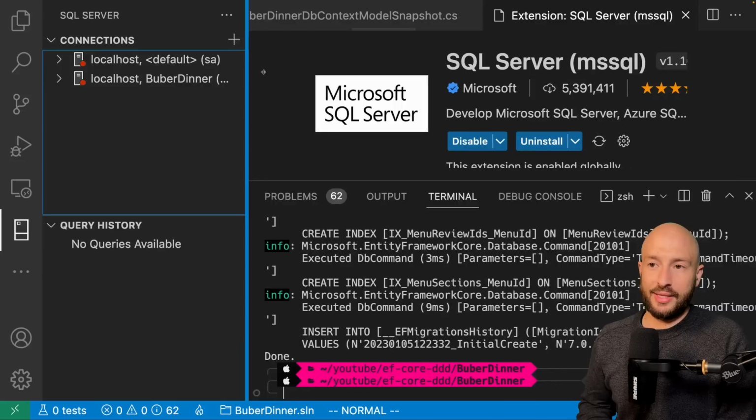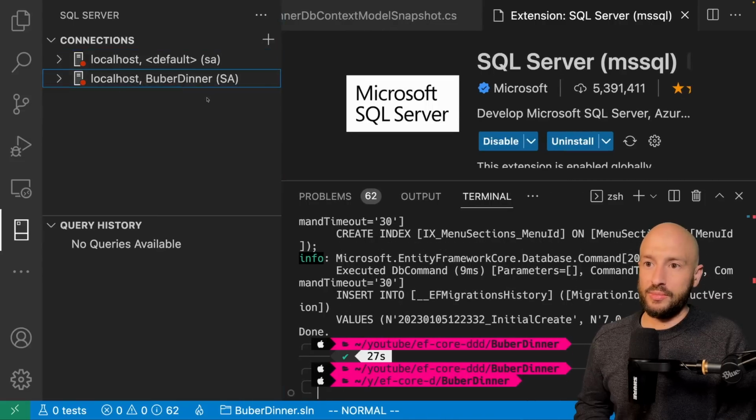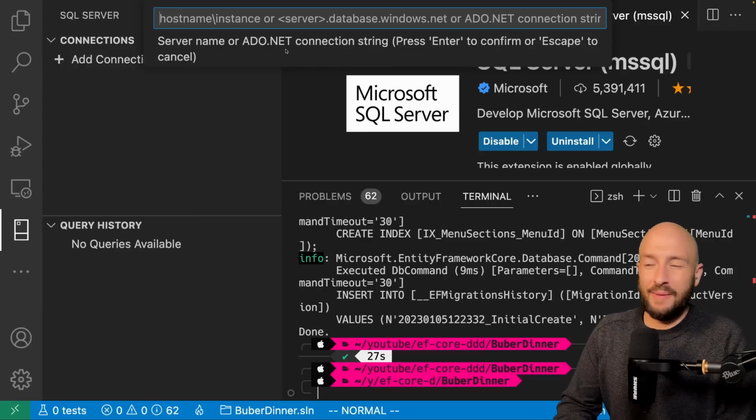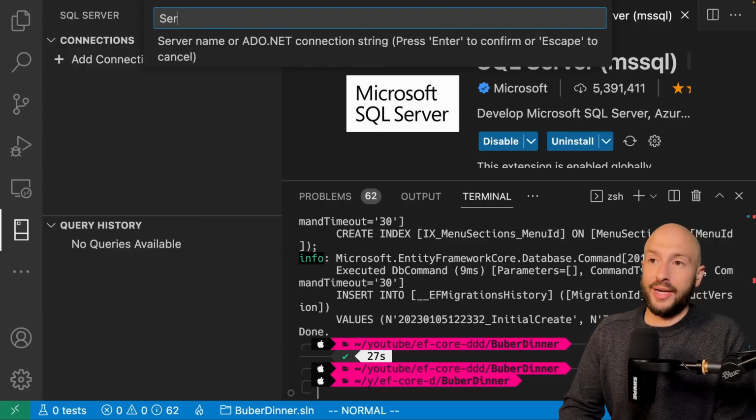And over here, we can see the databases that I already have. Let's remove them so we don't have any spoilers of what's going to happen. And let's add our database. So for that, we want to put the connection string over here. So same drill, server's localhost.